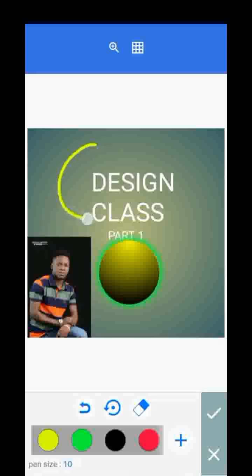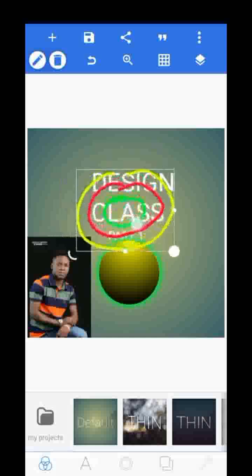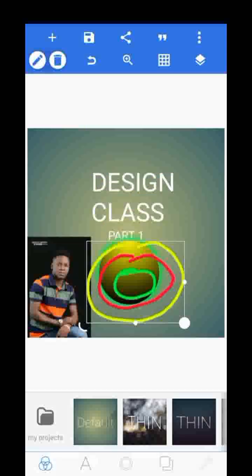Click and drag to draw. If you want to change the color of your pencil, change it, draw again, change the color again, and draw. After drawing, you click on this good icon to insert it into your design. So you can move your drawing to any part of the design.